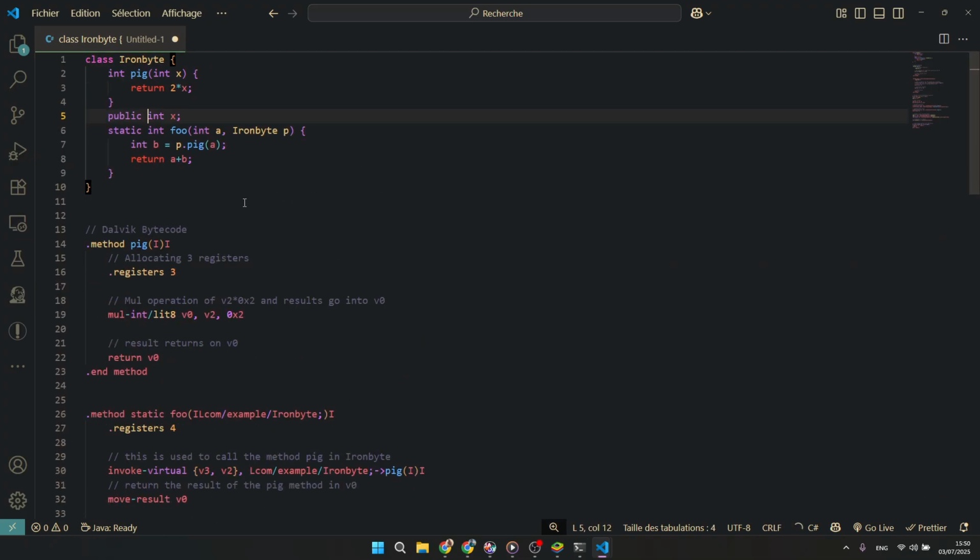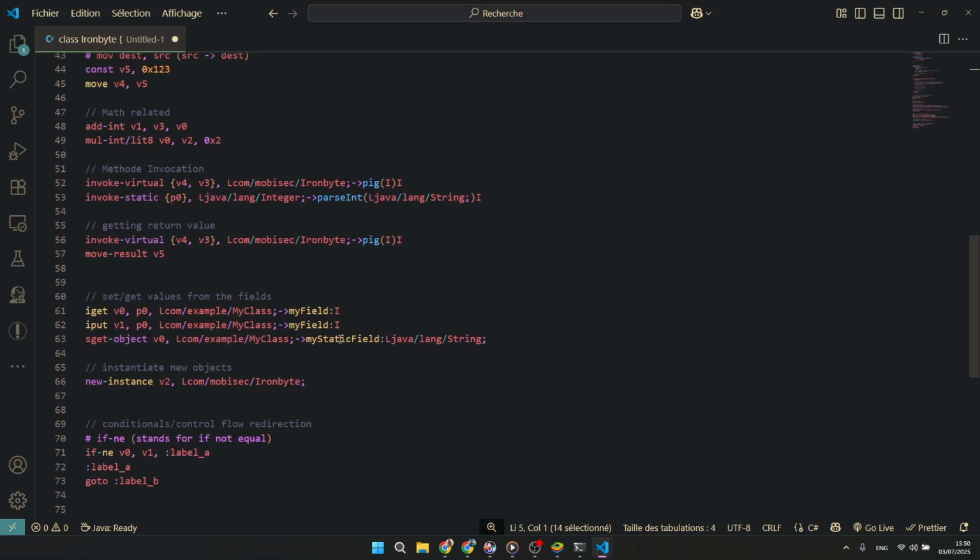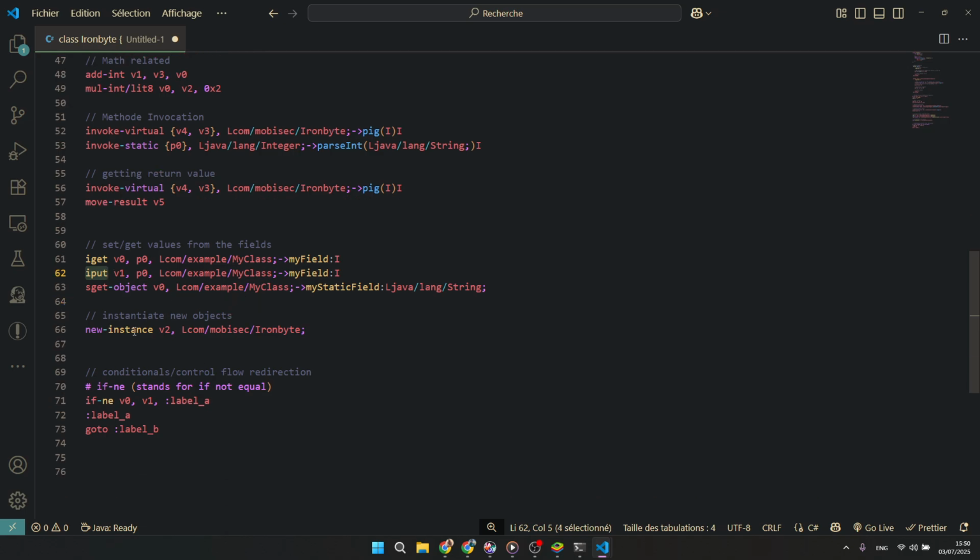So there is a public attribute x, and you want to set or get values from that x, which is a field. You just have to do those little instructions: iget and iput. So yeah, that's it.